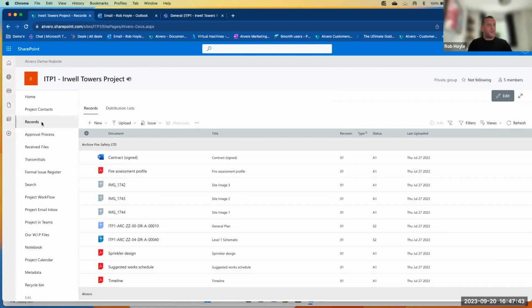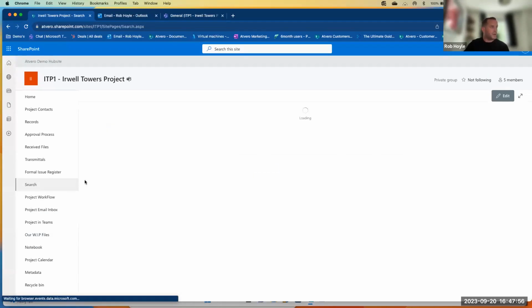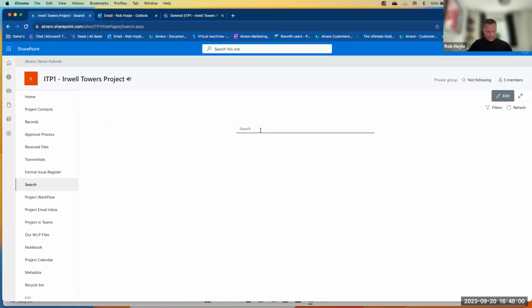So I've shown you the way that you can simply get information coming inbound and outbound inside of Atvero. We also have a fantastic search functionality inside Atvero. When I go into the search, maybe I'll use the word perspective.